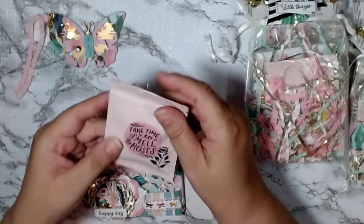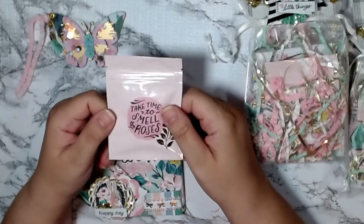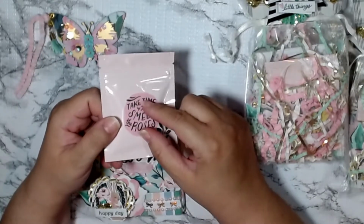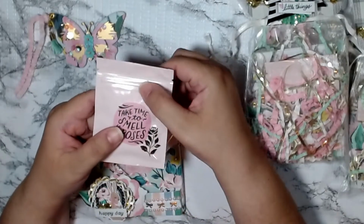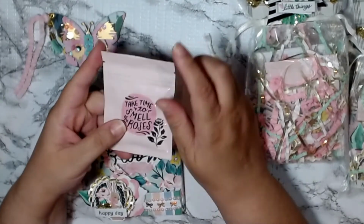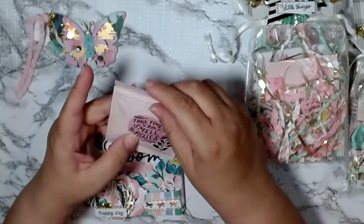Here is the bag of sequins. I purchased these little baggies from Amazon, and I tried to cut out a swan image on the bag, but when I put it through the die with the bag through the machine, it flattened out the seal so it wouldn't close anymore. So I had to just add stickers from the collection.